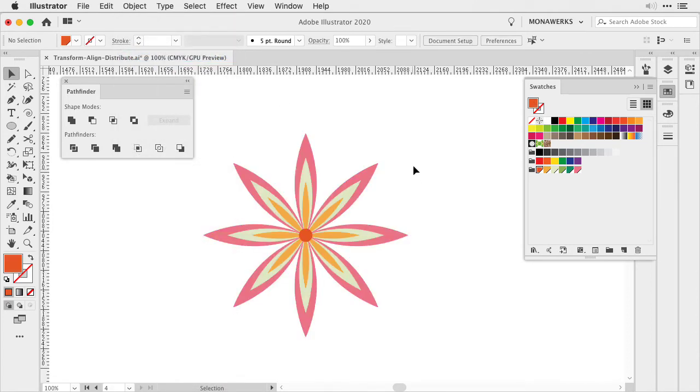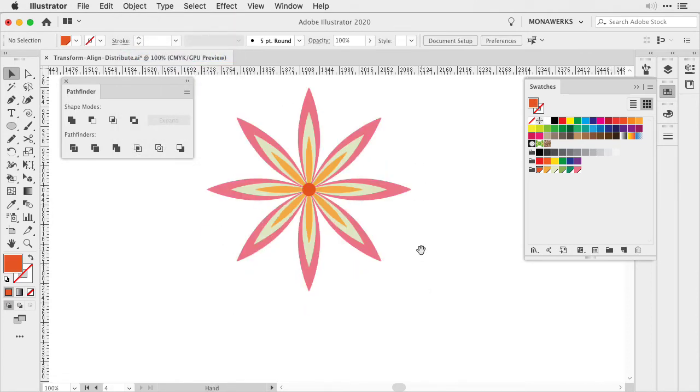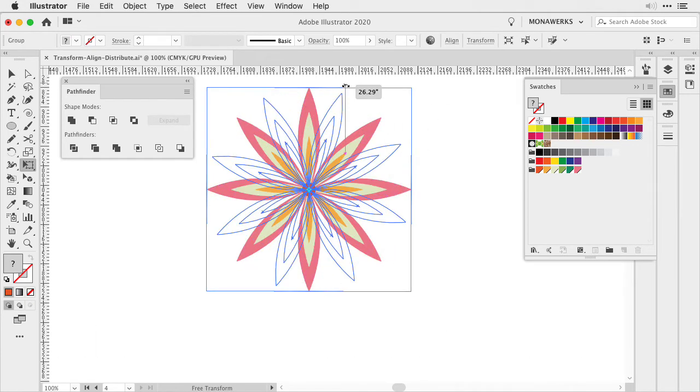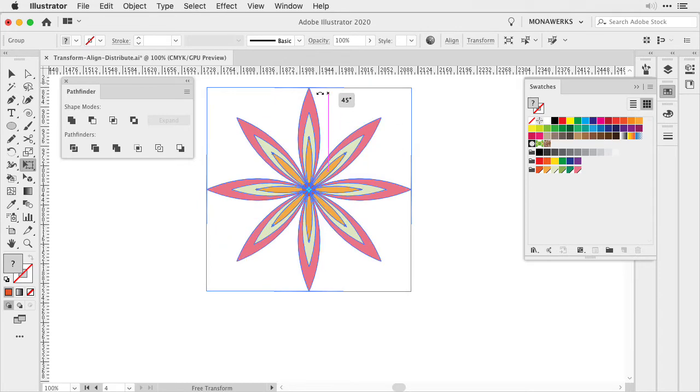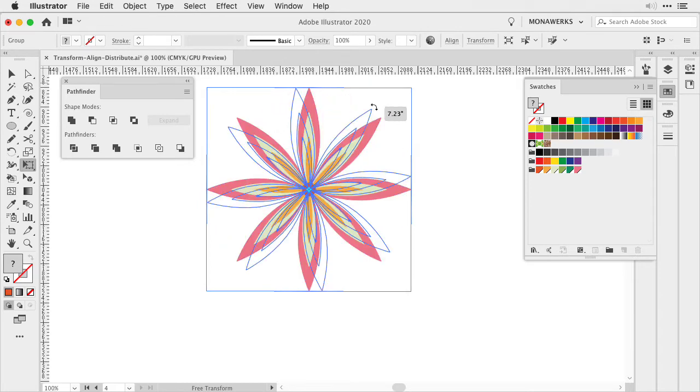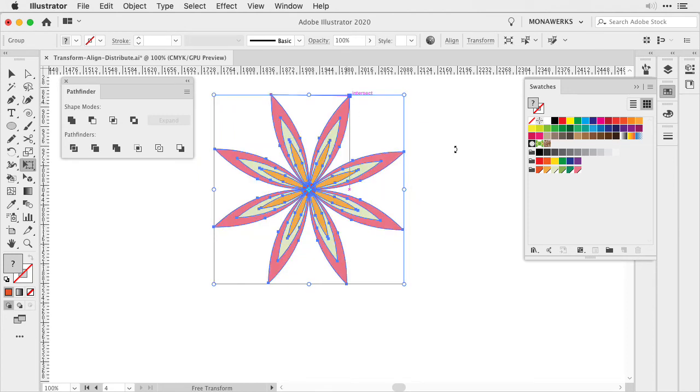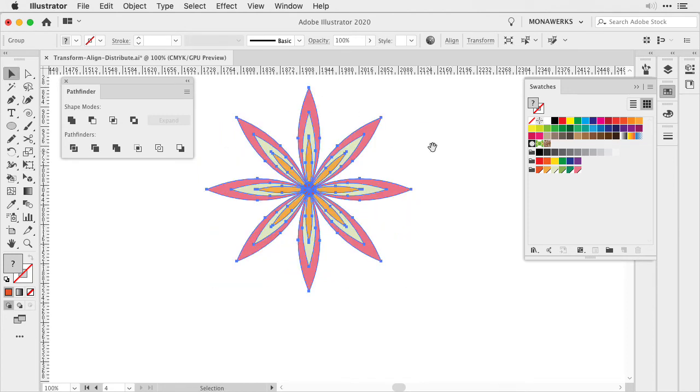Now to our flower, we would like to add a stem. But as you can see, the stem would be right behind our bottom petal. We need to rotate our flower. Now I can use the free transform tool and rotate it, but locking it with the shift key into the 45-degree increments isn't working, and to eyeball it, to rotate it, is quite difficult as well. The rotate tool here can help us again.